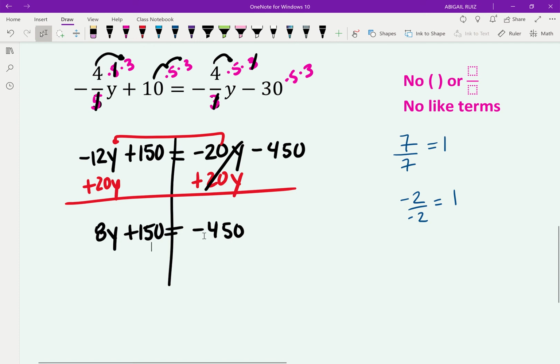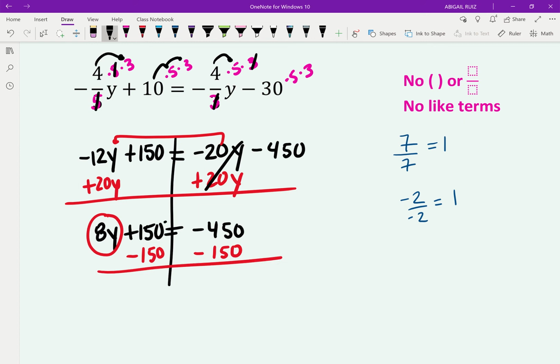At this point, you need to be able to recognize your opposite and divide. But if you still struggle with recognizing who's your opposite, bubble the letter that you're solving for. Bubble the variable, and the variable term is 8y, so you bubble the whole thing, and who's not in the bubble will go to the other side. In this case, the one that is not in the bubble is plus 150. Let's do minus 150, minus 150. Here it cancels out: same number, different signs cancel to 0. But I have the 8y, so I'm going to bring it down. This is equal to negative 450 minus 150.